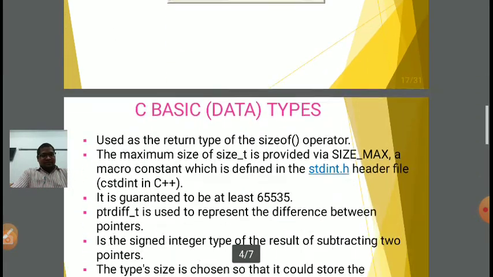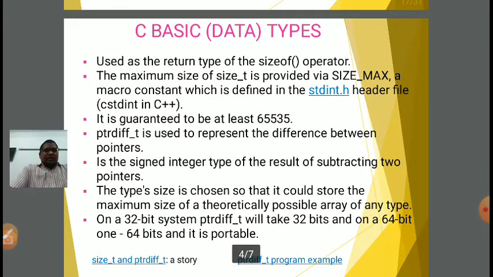Now next, in C we use a return type of the sizeof operator. The sizeof operator has a return type int, meaning when we apply any parameter in sizeof, it will return an integer value. For example, if I write sizeof(int), it will return 4. 4 is the number of bytes, or we can say the size of the integer data type. If you write sizeof(char), it will return 1. 1 means 1 byte for the character data type.